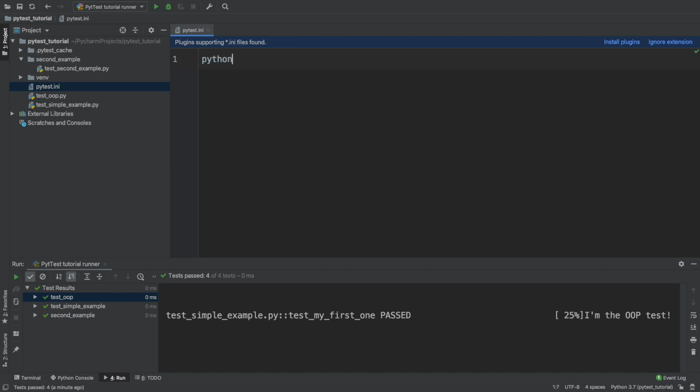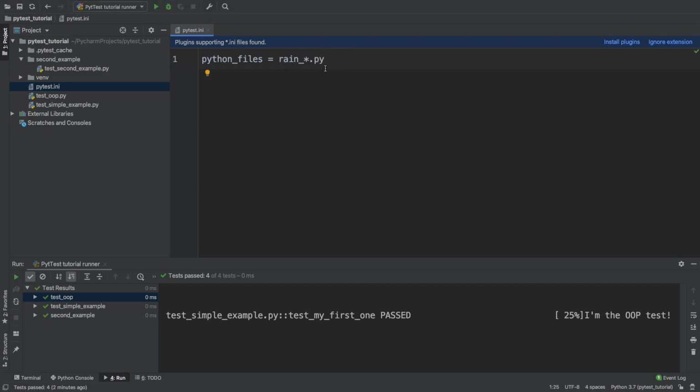The first one will be python_files. This one will handle the files. Let's say that we want to use rain underscore star py.